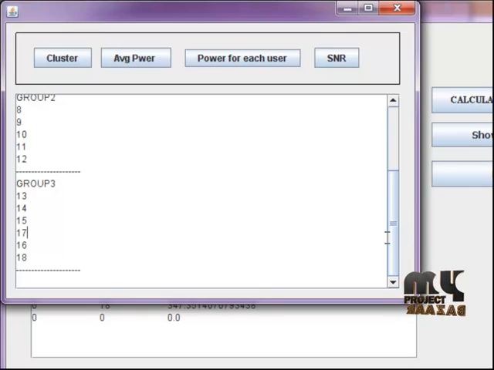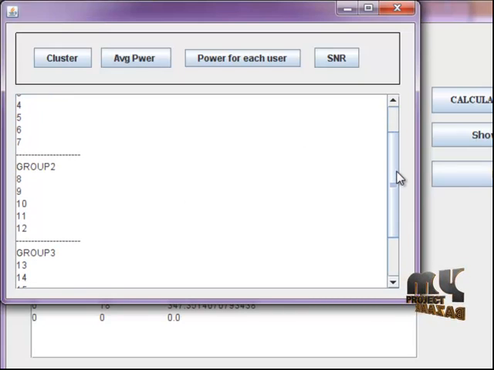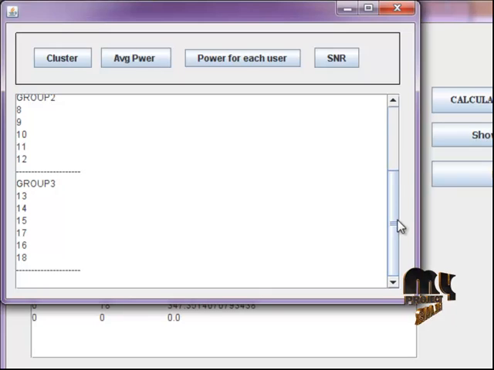Based upon the location, the clusters are forming, and in group 1 there are 7 nodes, in group 2 there are 5 nodes, and in group 3 there are 6 nodes. Then click average power. For each user, the average power received by all users is 5.0. Then click power for each user.